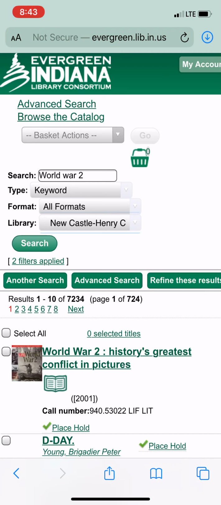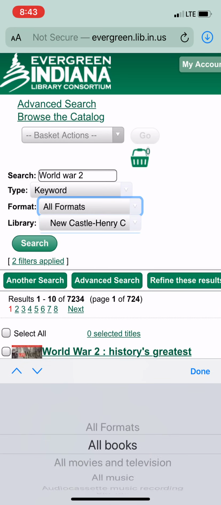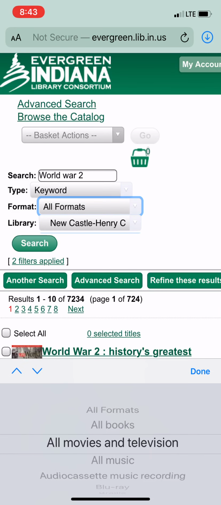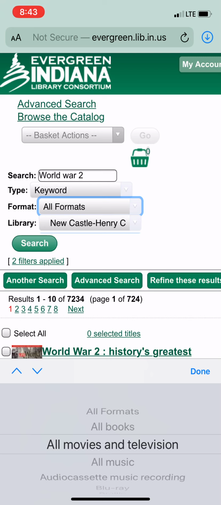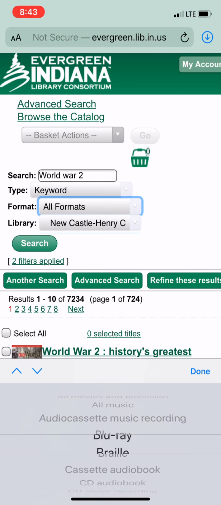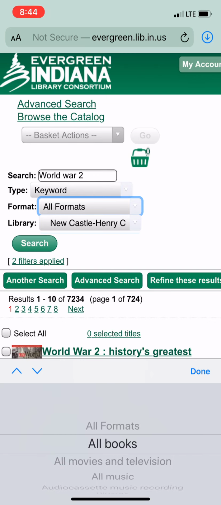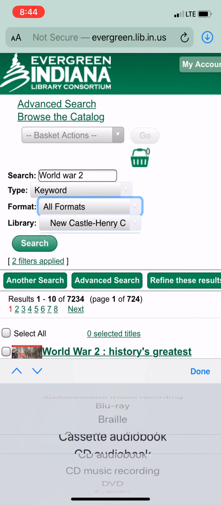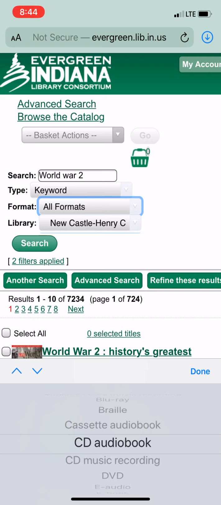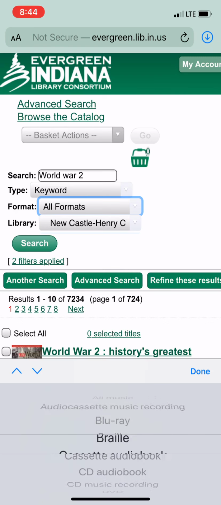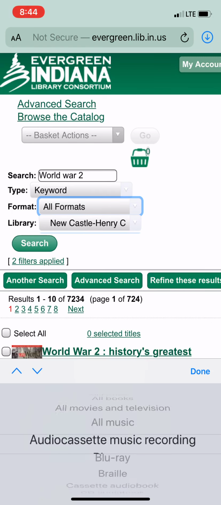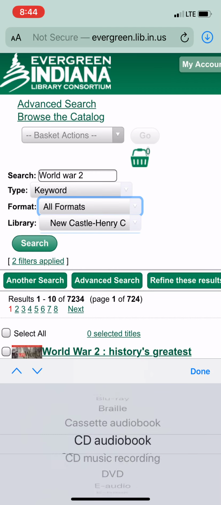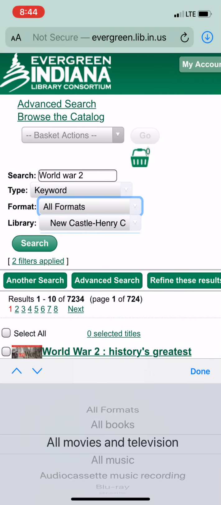And you can actually select the format. Since we wanted a movie, we can limit it here to all movies and television. If we wanted a book, we could do it with just books. Or if we wanted an audiobook, DVD, Blu-ray, these are all your options for limiting format type.